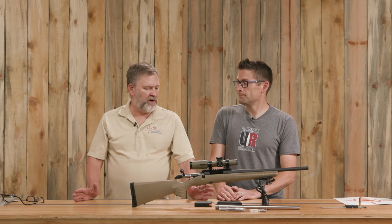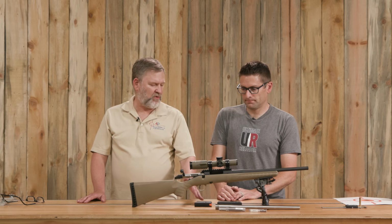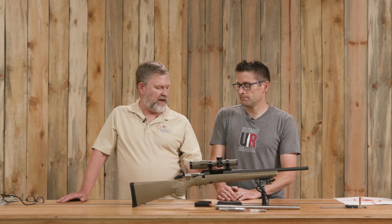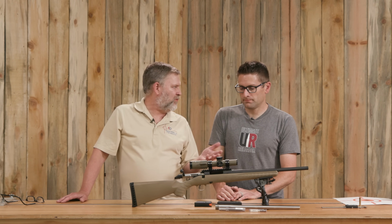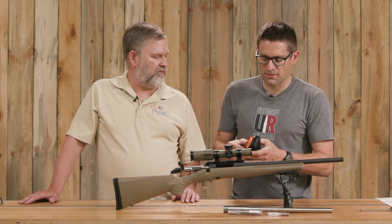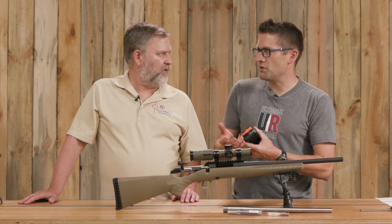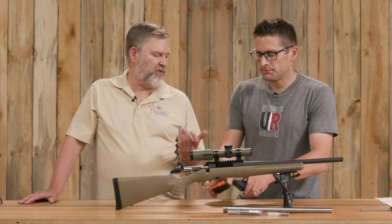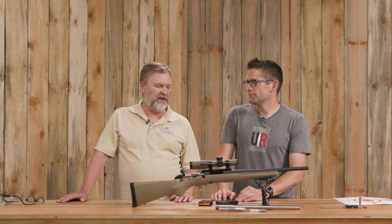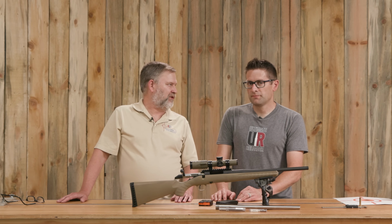Yep. And one of the things I found with the gun is the factory magazine for the 350 Legend doesn't feed as smooth as I would like. And that's a combination of the magazine and how the gun was breached. So we'll talk about that a little when we take the gun apart. Orange follower, 350 Legend, black follower, regular old 223/5.56. Right. And we both tried the 223 type magazine in there, and it just changes the gun completely. Oh yeah. Much smoother feeding and probably a lot more pleasant to shoot in general.